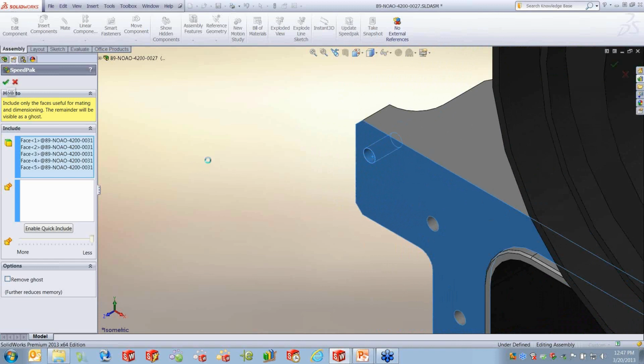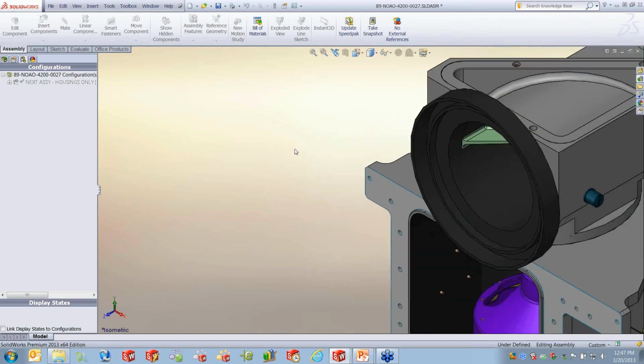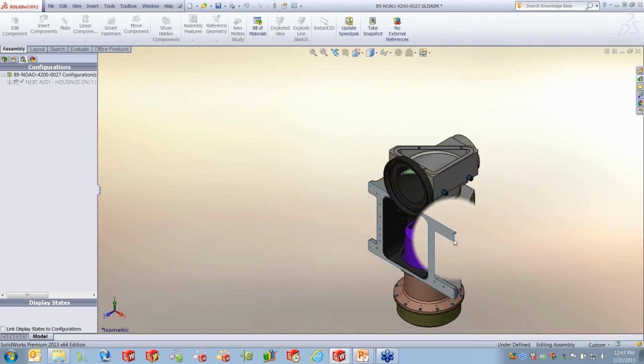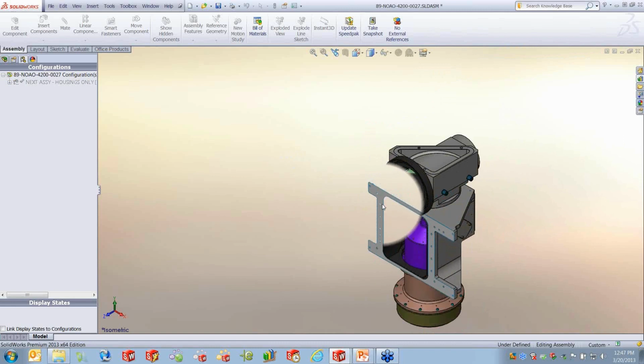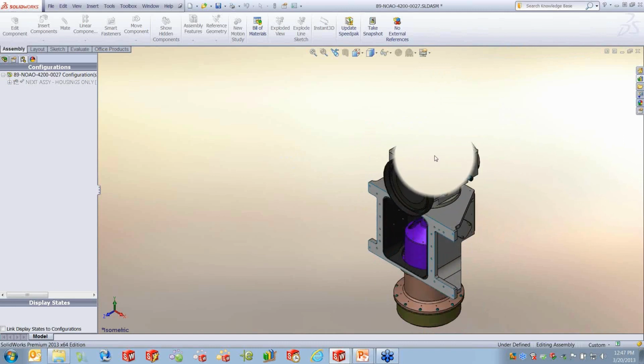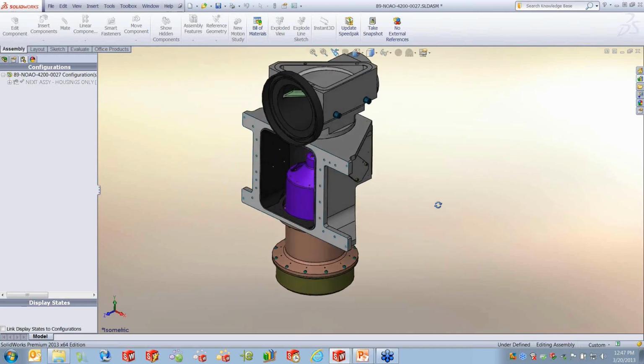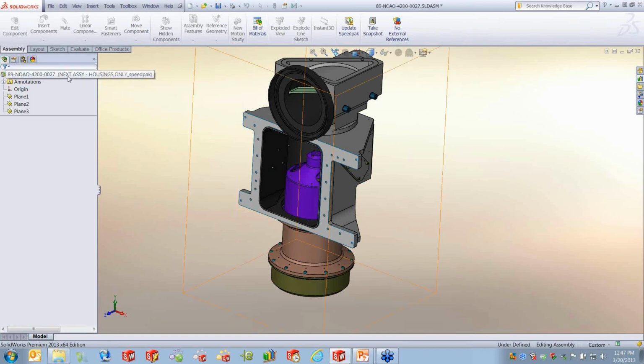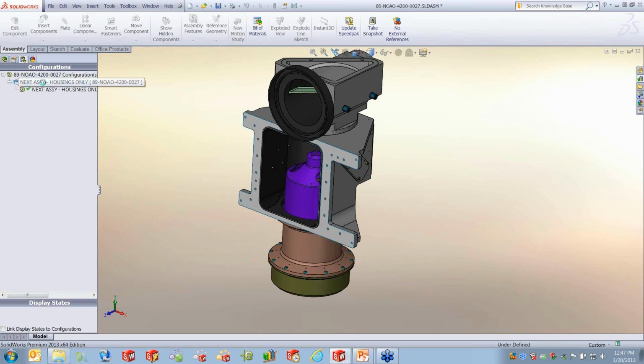Now once I create the SpeedPack and I mouse over the assembly, you can see this little ghosted image. It shows me what it is that I have loaded. And you do have the ability and options to turn off this kind of ghosting, so it just looks like the full thing is fully loaded. Now it does act as a configuration of the assembly without a problem. Let me just go back to the full assembly for a moment just to show something else.